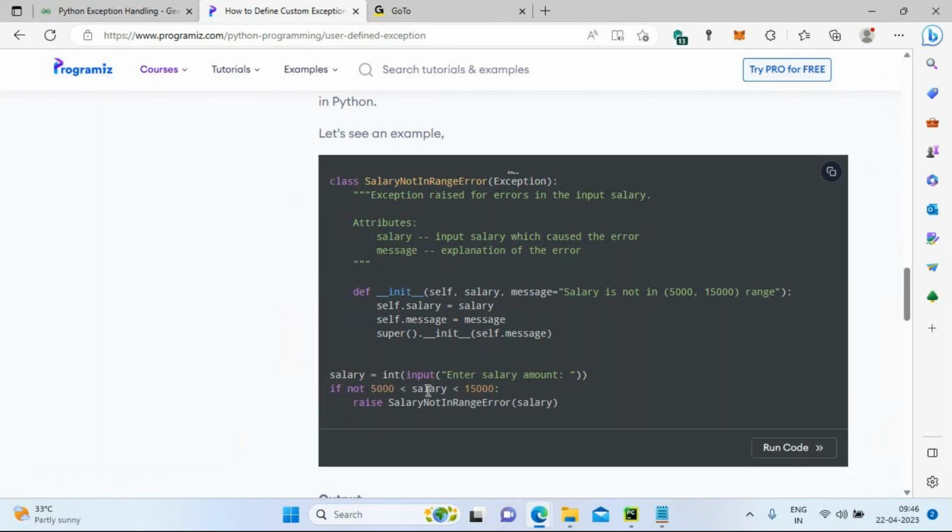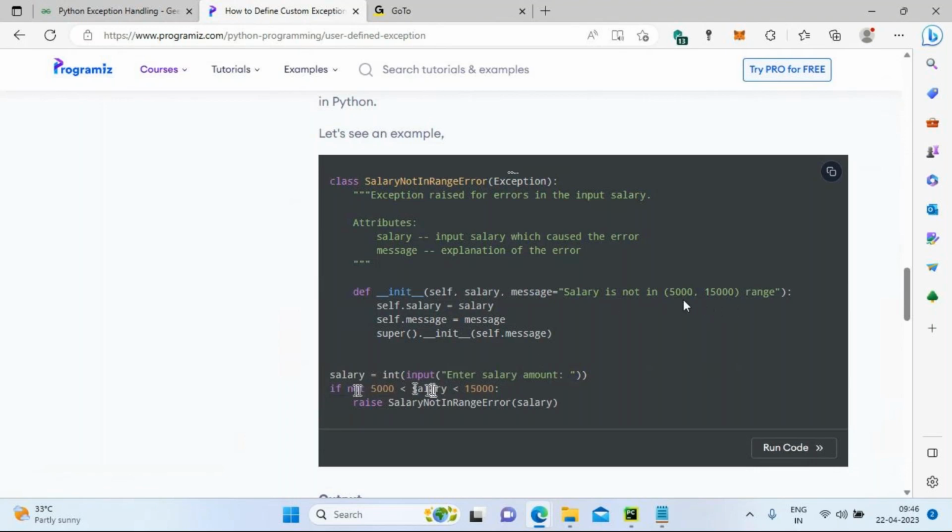5,000 is less than 8,000, and 8,000 is less than 15,000. Definitely the condition is going to be satisfied.